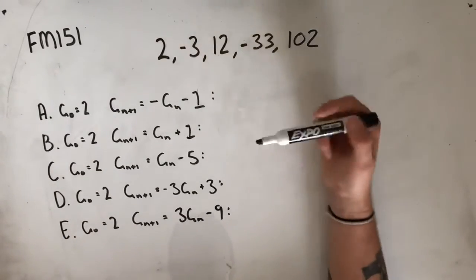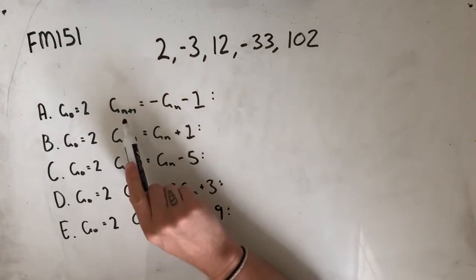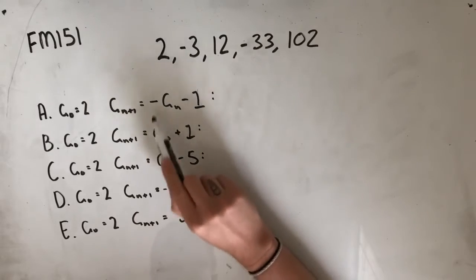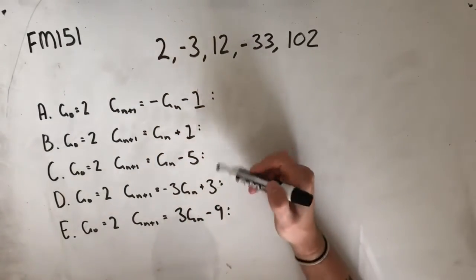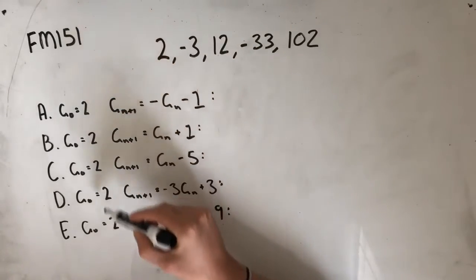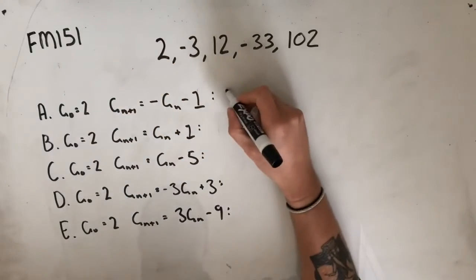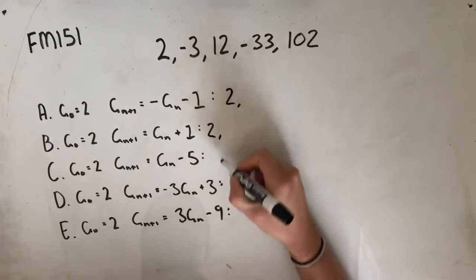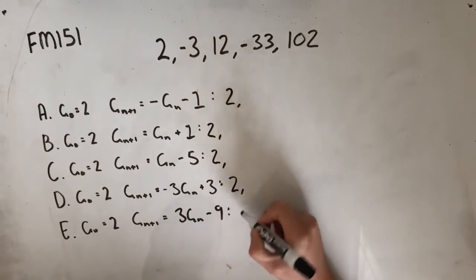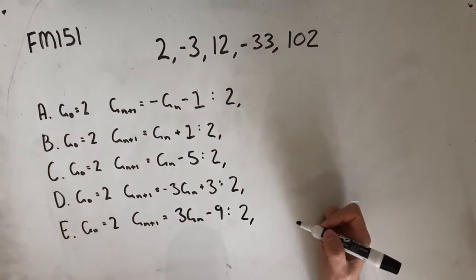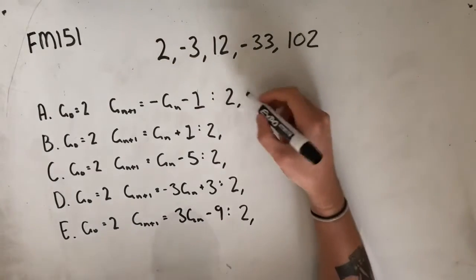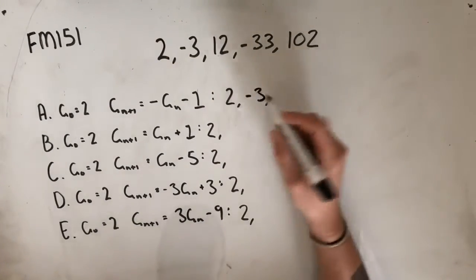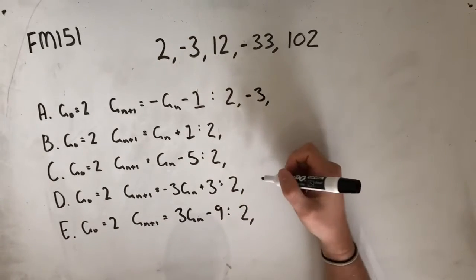Now this first sequence tells us to get from one term to the next term, we're going to make our term negative and then subtract 1 from it. So of course with all of these sequences, the first term is going to be 2. We're told that here, G0 is 2. So in each of our sequences that I'm going to show you here, the first term will be 2. So we take 2. Now -2 minus 1 would give us -3, which is looking promising so far. The first 2 terms are the same.